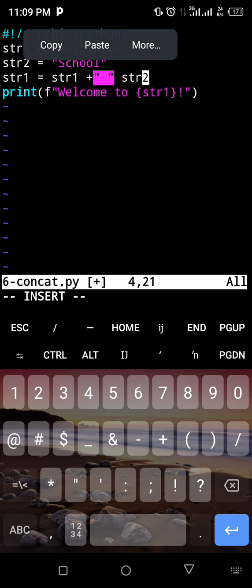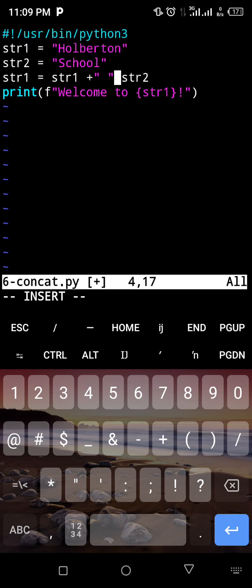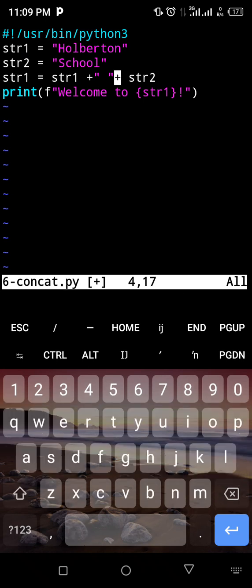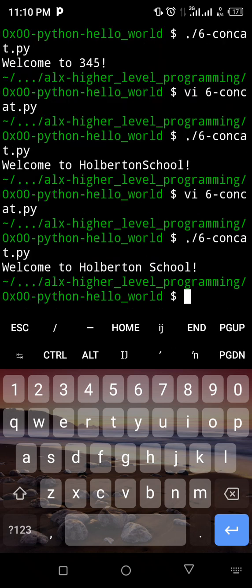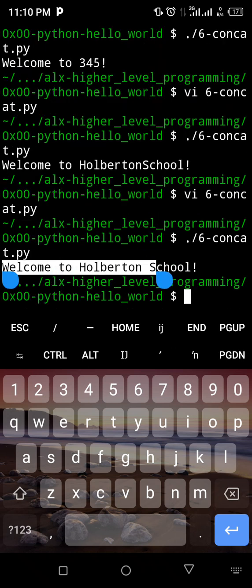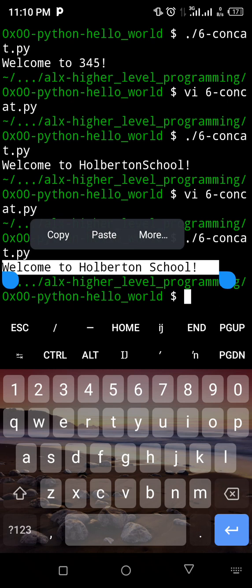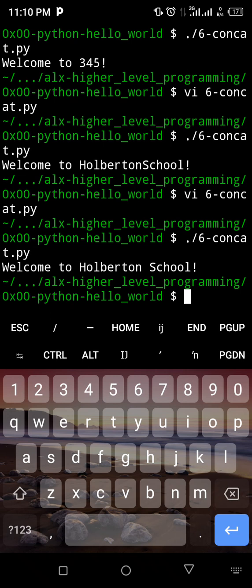Then I still need to add another plus the next string we are going to have there, and that is str2. So if we escape this and we do WQ, and if we run that, you can see welcome to Haberton schools. That's our final answer, and that's the output we are looking for. And if you want to check the line, you're welcome to do that.